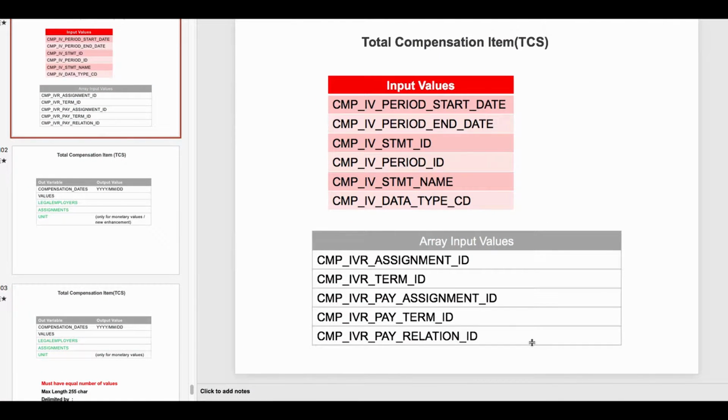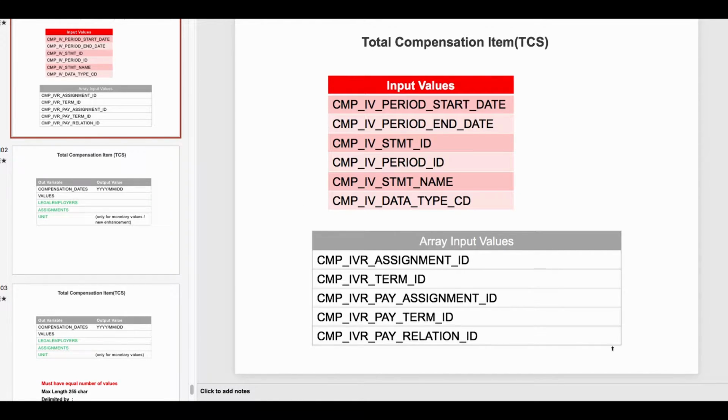When I was explaining all these input values, I explained that all the compensation formulas, except eligibility, all the fast formulas that belong to compensation, TCS, GSP, salary or CWP, support array input values.